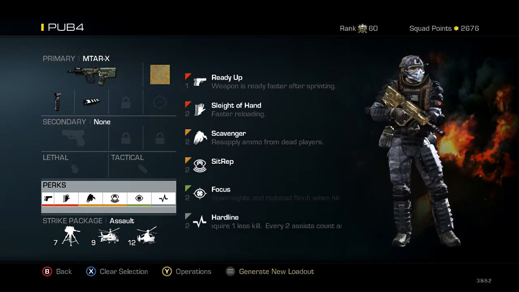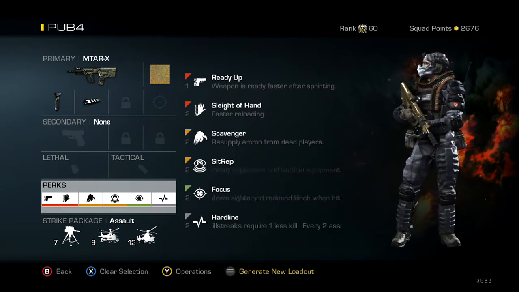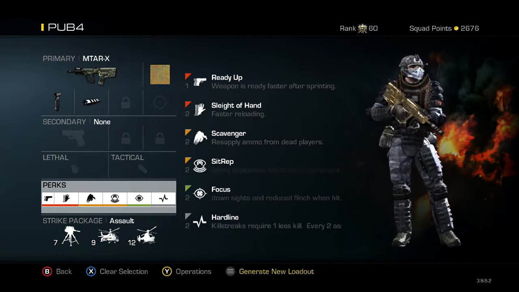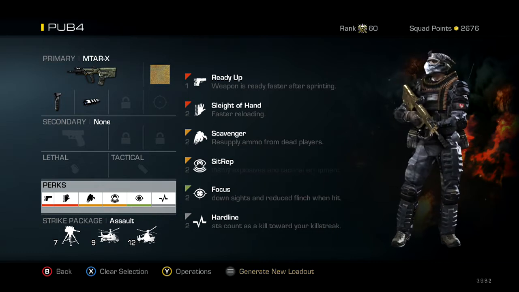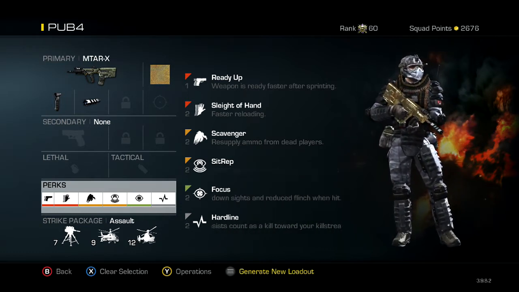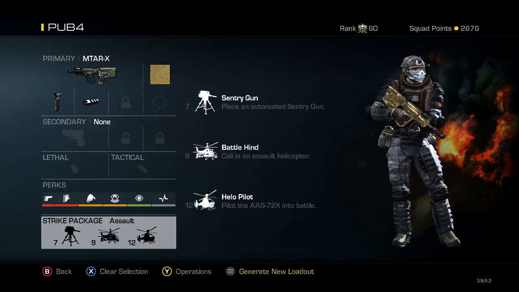And now on SMGs, with extra space from not having Quick Draw or Stalker, I run SitRep because in this game a lot of people use IEDs and IMSs and it's a pain in the ass. Not to mention if they place SATCOMs, weapon crates, ballistic vests, sentry guns and that, I can see them and I can go destroy them. Focus, exact same reason, win those gunfights. Hardline, same reason. Same assault package because these streaks are just too good.